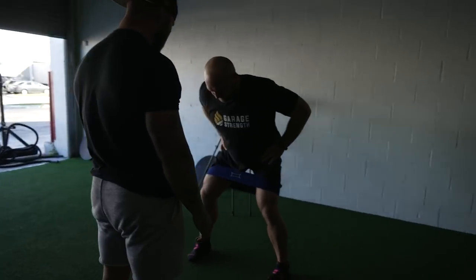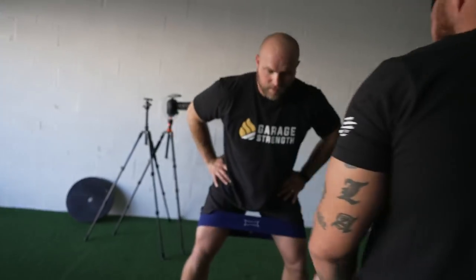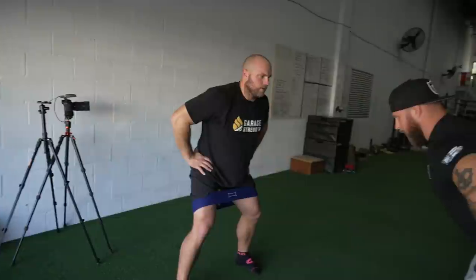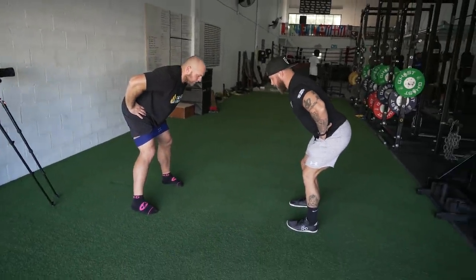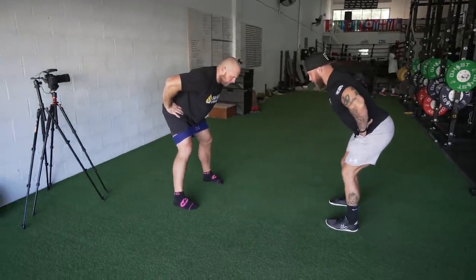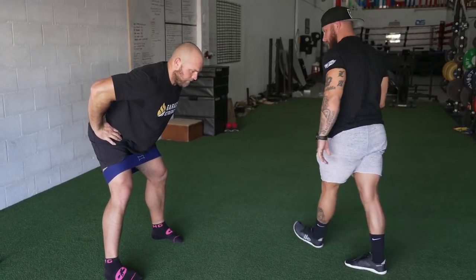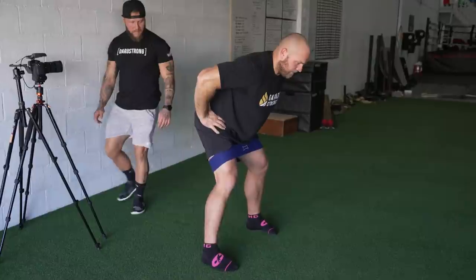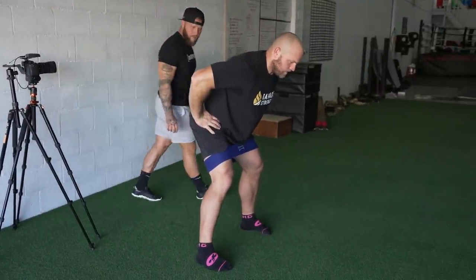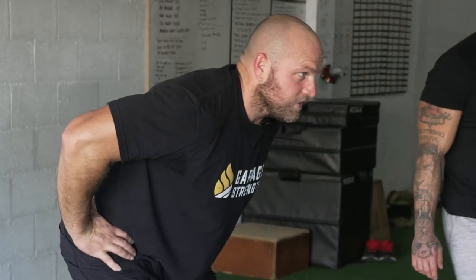Drive your toes into the ground. Right? Okay. Now from there, hold that position. Right? Kick your butt back a little bit more. Try to stretch the hamstrings. We're going to let the knee collapse. And you're going to push back out. I've never felt so non-athletic.